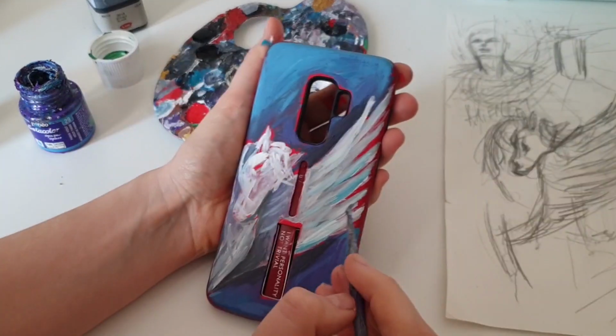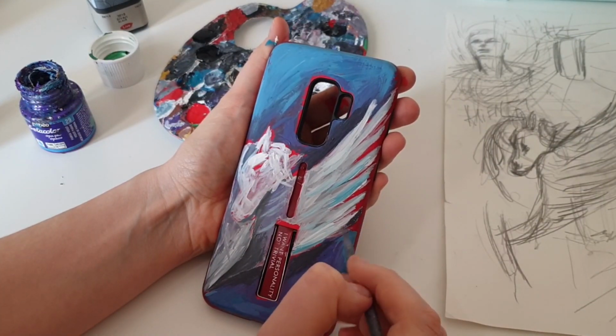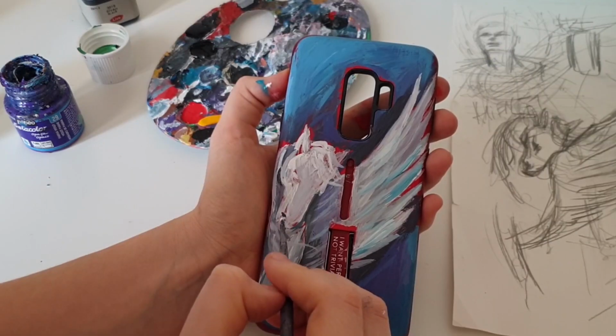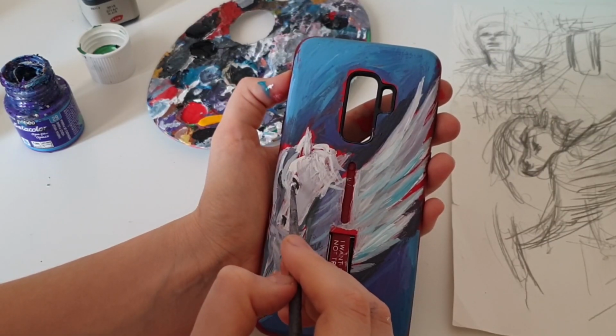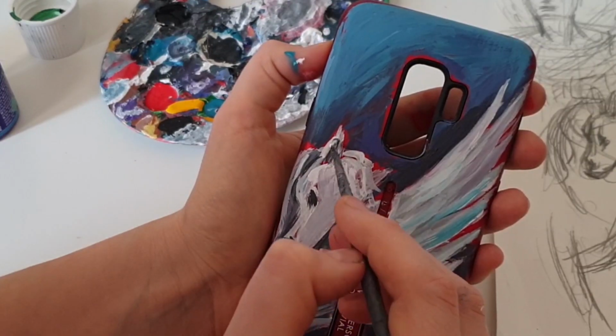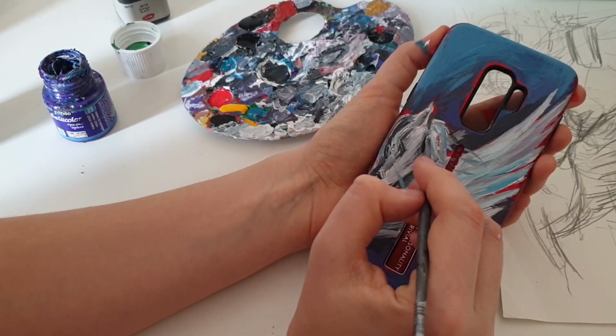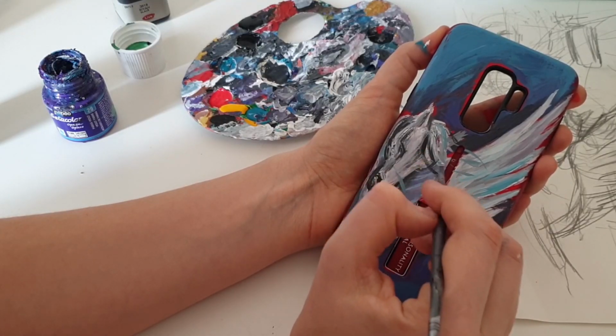And you know, guys, I've never watched videos of other YouTubers' phone case customization, so I don't know what people paint on their phone cases. And if you watched such videos, let me know about their designs in comparison with my design. I'm just wondering.